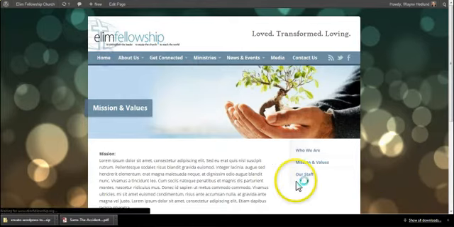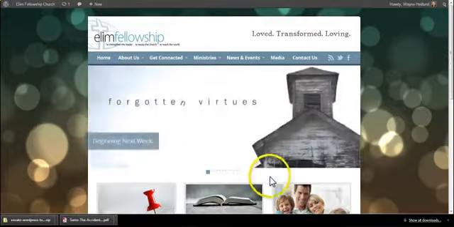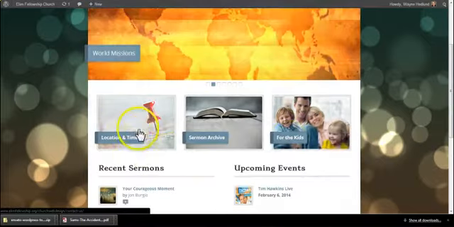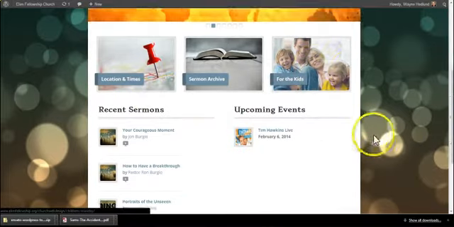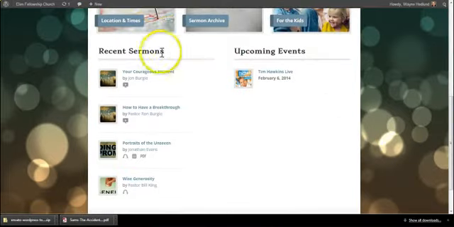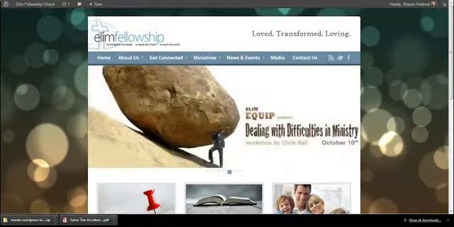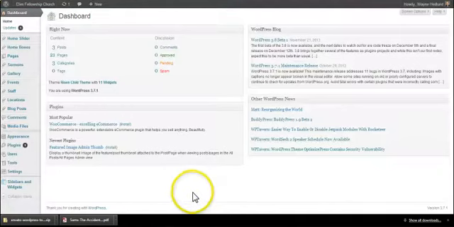Additionally, with the Risen WordPress theme, you can add some widgets to the bottom portion of your front page. And of course, here's your slider. You've got some home boxes or feature boxes here. But then you'll notice there on your website, it probably says something like recent sermons or upcoming events. But whatever is showing right here, this is actually a widget. This is and this is. Both are unique widgets. So let me show you how to go to widgets and make some changes to them.